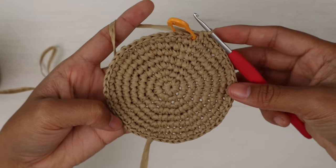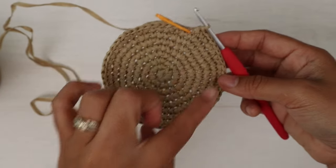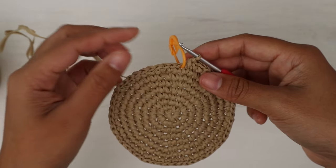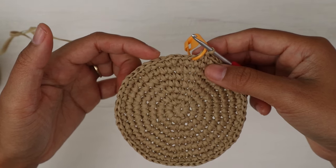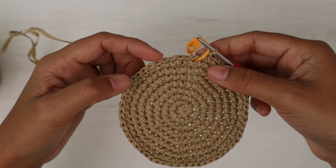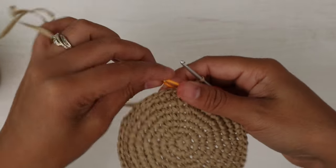At the end of round 8, I have a total of 56 single crochet stitches. For round 9, we're gonna make one single crochet into each of next 6 stitches, and then 2 single crochet into the next stitch, and we're gonna repeat that around.